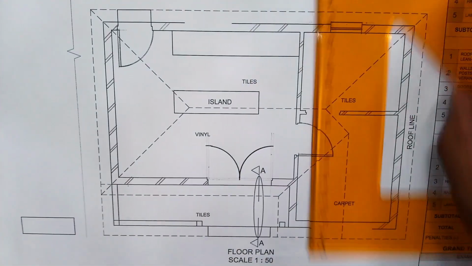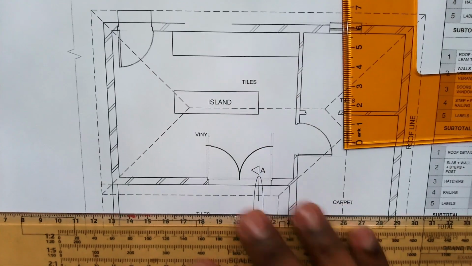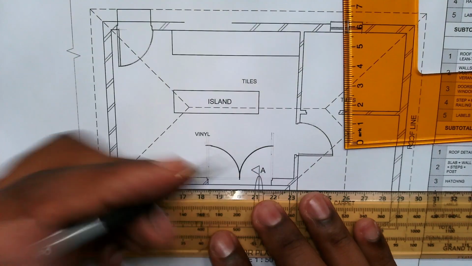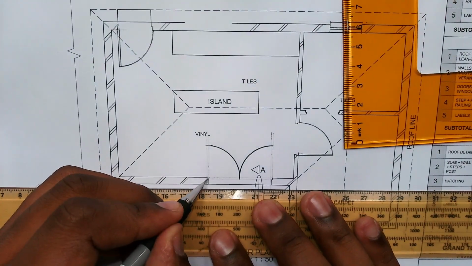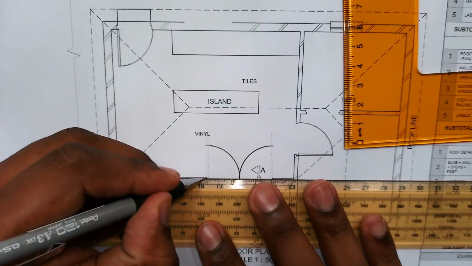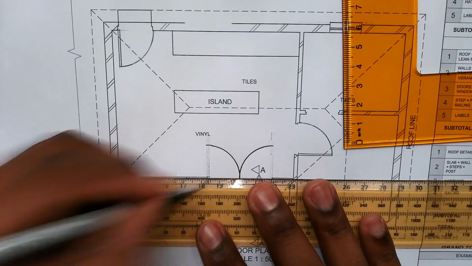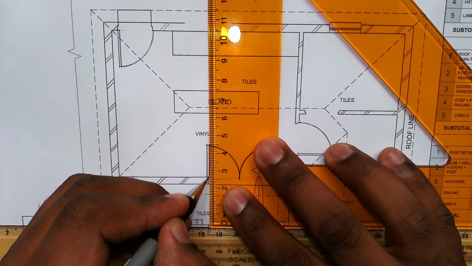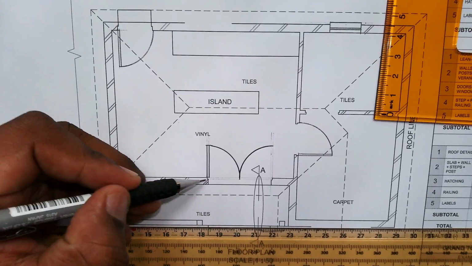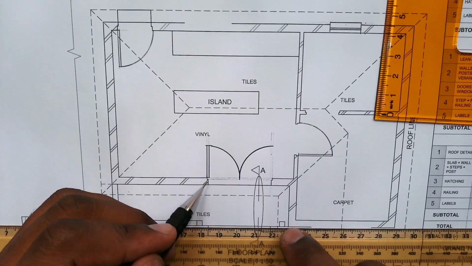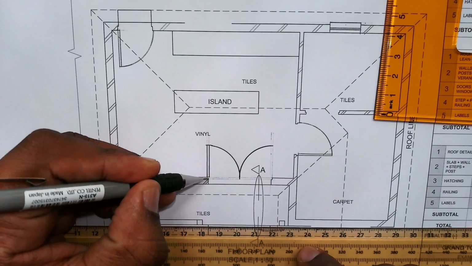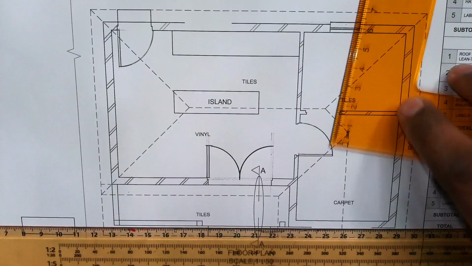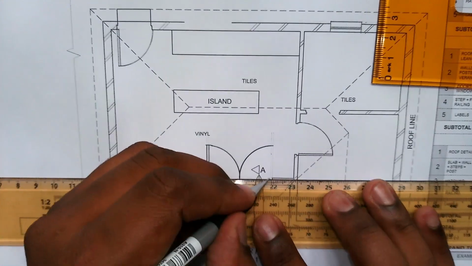So now I can just draw in the doors. You must leave a gap there, because the door will sit there when you close the door. Obviously the door must have space there to sit. So I'll just draw a line here from there. The door will start there, and then I can just draw in the door, just like that. So when you close the door, the door will sit there. Make sure you draw the door like this, because most of the time the learners will just draw the door from the slot there, which is incorrect.